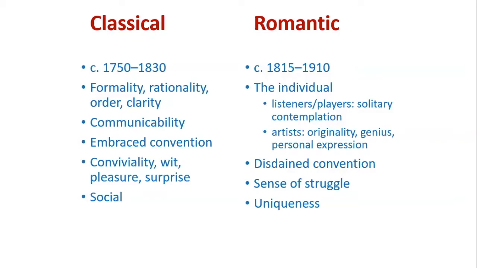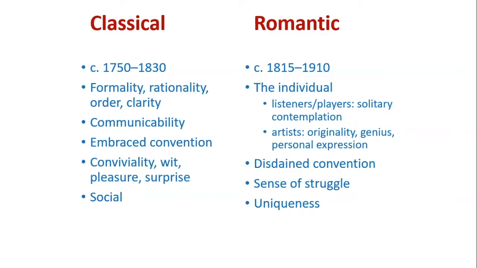For example, as I said last time, Haydn wrote over 100 symphonies, whereas Schumann, a Romantic, only wrote 4. Beethoven wrote just 1 opera in his lifetime, which took him 12 years, and he revised it 3 times. Rossini, who also lived at the same time as Beethoven, who was not a Romantic composer, wrote 2 or 3 operas each season. And there's a famous story, I'm not sure how true it is, that Rossini was lying in bed one morning writing an overture for a new opera when a gust of wind came in through the window and blew away what he'd written. Rather than get out of bed and pick it up off the floor, he just wrote another one instead. So no self-respecting Romantic could ever have done that.